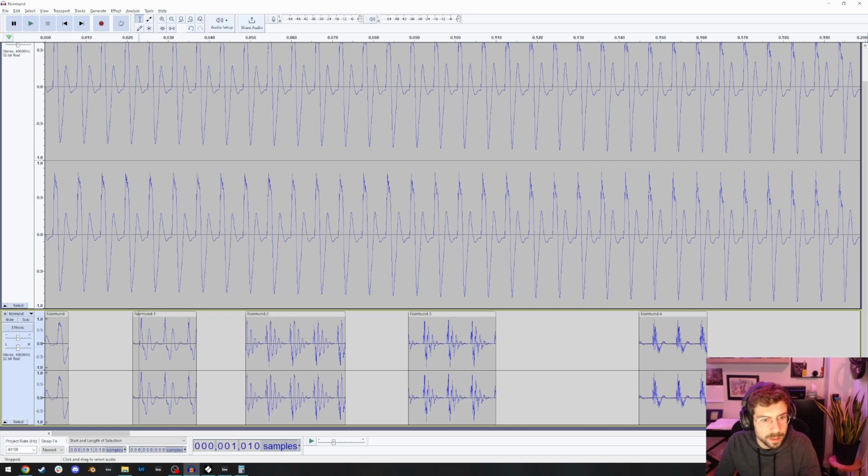Like, for instance, if I take from here to here, it might create some phasing issues while morphing from the first position to the second position of the wavetable, because the transformation from this waveform to that waveform might be too drastic.